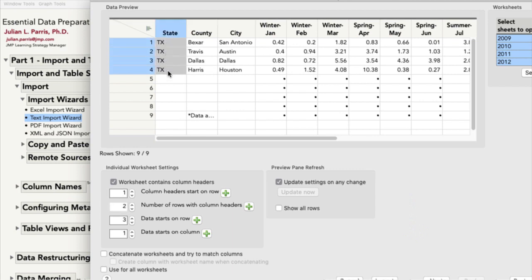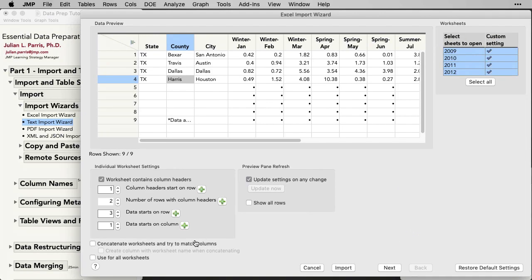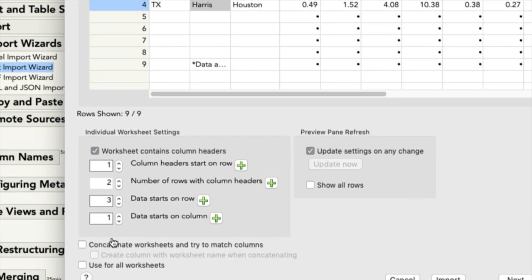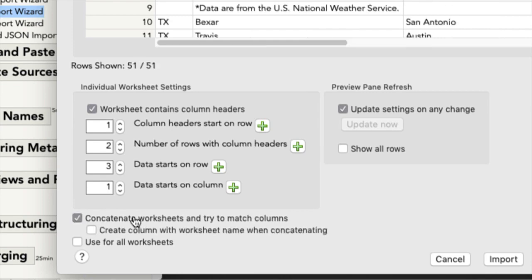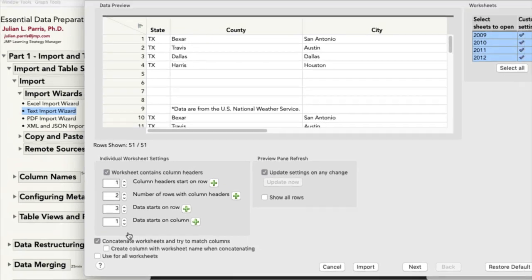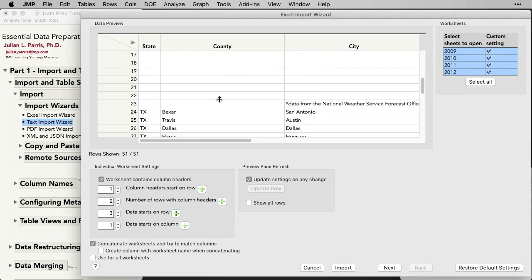Texas was just fine. It spanned those rows without me having to do anything. And finally, there's one little bit here. Remember that stranded row? I'll actually just select row 4, the last row where there are data, and I can later on designate that as the last place where there's data. I'm going to do one option here, which is called concatenating the worksheets together. Because remember, I have 4 worksheets that have the same data, and I'm going to tell JMP to concatenate, to squish them together into the same table.